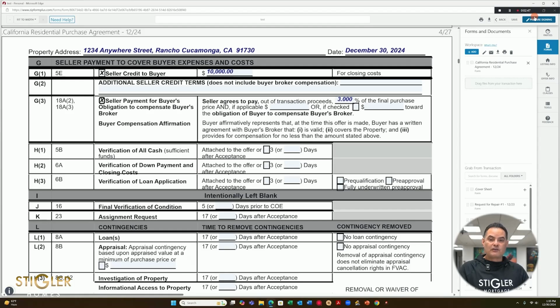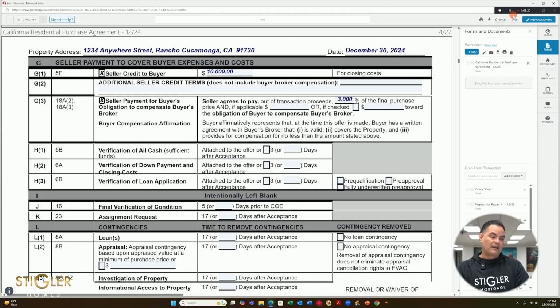So if I have a contract with my buyer where my buyer is supposed to pay me 3%, but I'm only requesting 2% from the seller, that's okay. What is not okay is asking for more from the seller as a contribution than what you have in writing between you and your buyer. So if you have an agreement for 2% in compensation, you cannot ask for 3%, all right?